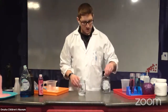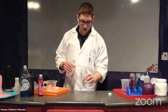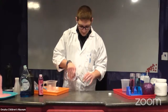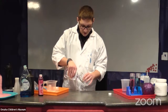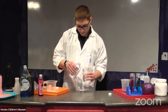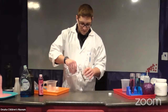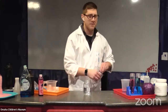Well, I'm going to do a similar reaction today. But I'm going to do this reaction using some baby oil and water and food coloring. So I'm going to gently pour in the baby oil so it doesn't mix too much with the water. Now, oil and water, they don't really mix very well. They tend to separate. And we're going to be able to see that separation. I'm going to come up close to you here in just a moment and show you that separation. But I don't want to pour this in too quick because I don't want to have to wait for that separation to happen. I just want it to already be separated.